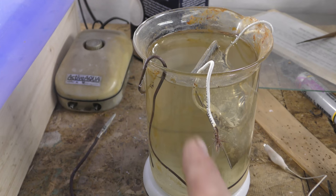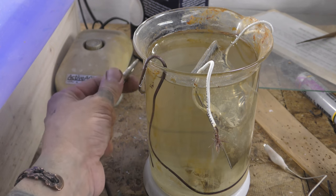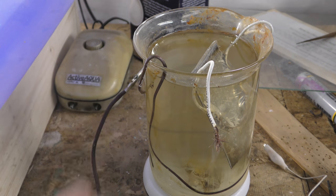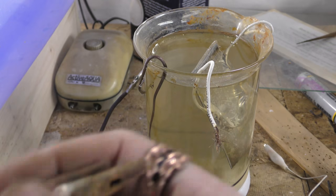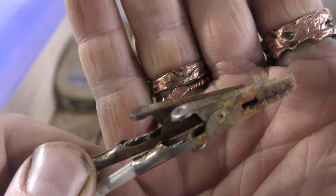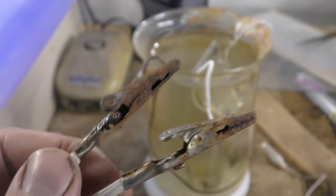Kind of like that. See how it's got an angle? Now you're going to hook your negative lead up to here, and your positive lead up to this wire right here. Now look at my clips. I've been doing this, and this is what happens to your clips if you're not careful. So I'm going to have to replace these clips.